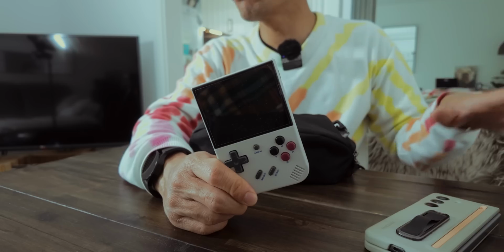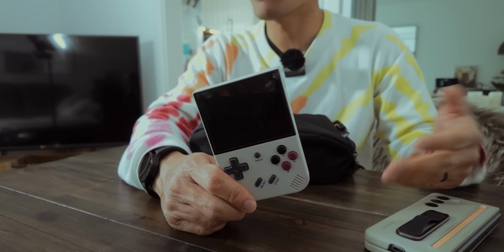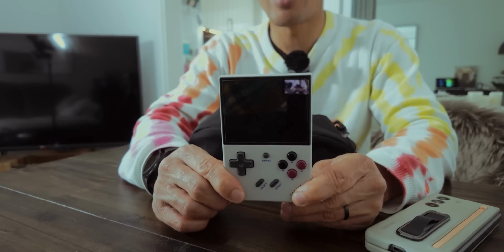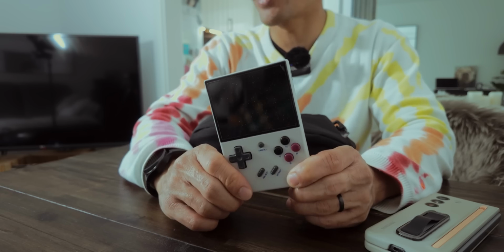With bigger consoles like the Xbox or bigger games, you sometimes need to take into consideration boot up time, and updates that you potentially need to load before you even can start the game, and then your playtime gets even shorter. With this, you just start it up and play away, and that is why I really love this device, and I can highly recommend it if you want to get away from your social media intake. This device is great.